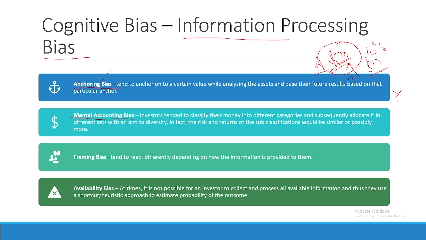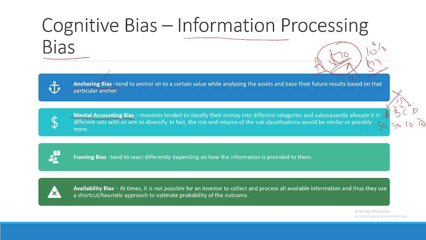I'm an investor X who invests in stocks A, B, C, D. Let's say I invest 50 here, 30 here, 10 here, and 10 here. Or maybe these are not stocks, these are 4 different asset classes. And because these are 4 different asset classes, from an investor point of view, I am diversified.